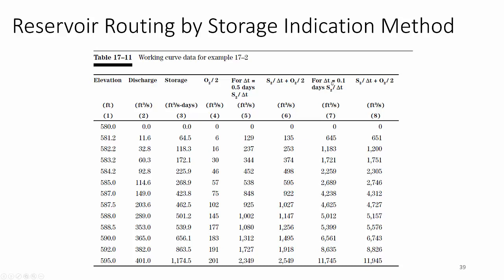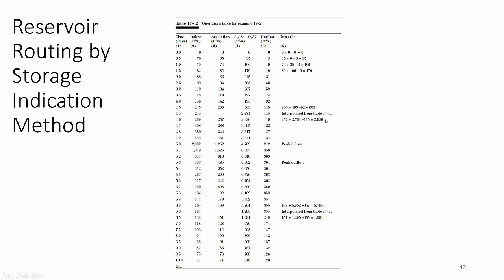And then if we're going to say, what if this time step is 0.1 days, storage 2 divided by the step in time, we can see that it increases by a factor of 10. And the same thing for S2 divided by delta t plus O2 over 2, then we just add these up and we come up with these storage equations. These are variables that are not particularly meaningful to us at this time, but then we add those into this table where we have time going from 0 to 10 hours or days.